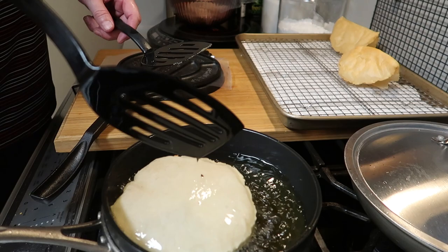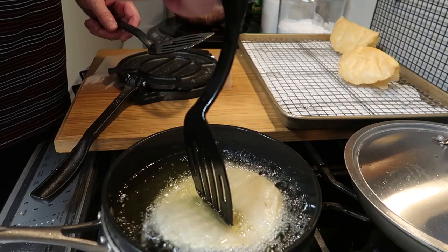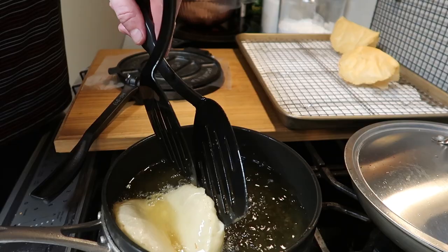and let it just fry. And then you want to gently press down right in the center because you want to create the fold of the taco shell. And so just gently kind of help it. And the longer you keep this in the oil, of course, it will become more crisp. So you want to just give it a few seconds. You can see how long it's staying in.